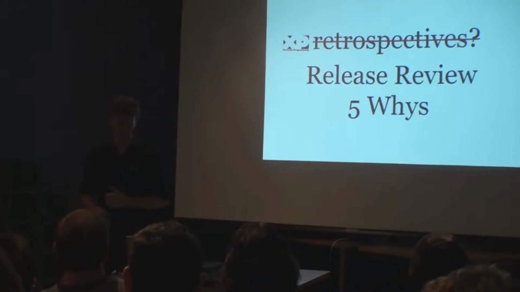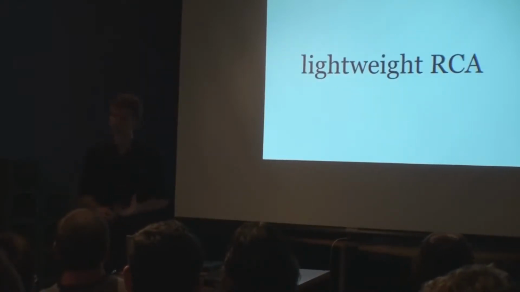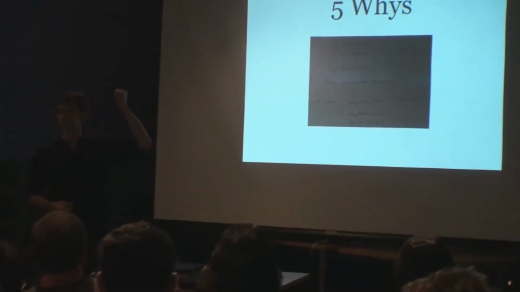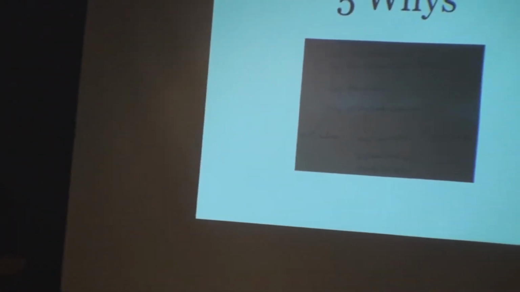So 5 whys is a very lightweight root cause analysis tool. Essentially what you do is you ask the question why 5 times. Here, unfortunately the contrast is really bad, but this is just a simple 5 whys exercise where you capture on the whiteboard. What you start with is some sort of definition of the problem. So what is it that happened? And then you proceed to ask why that happened 5 times.